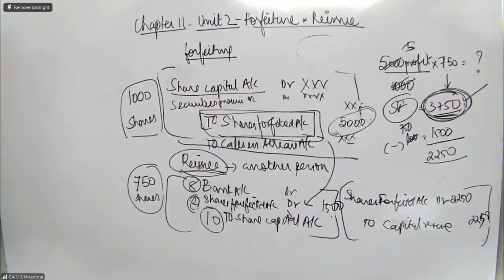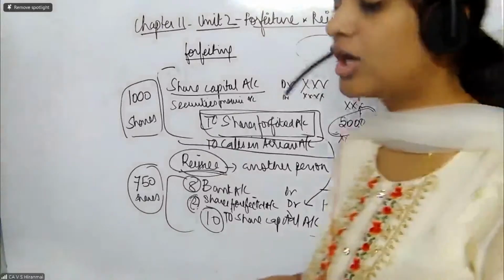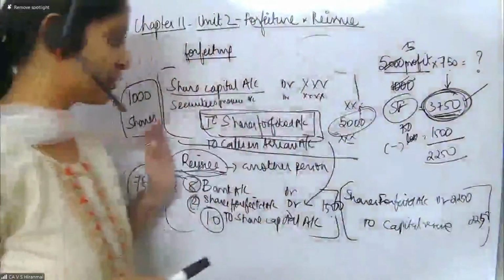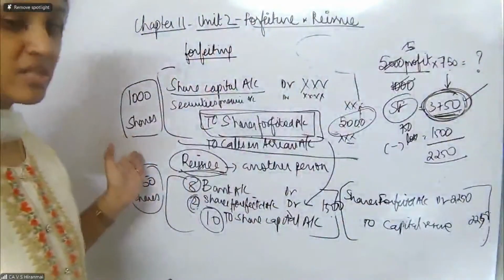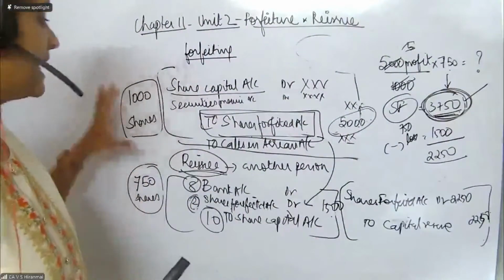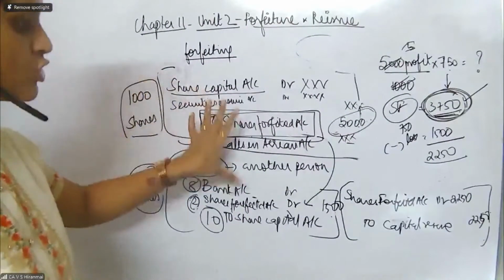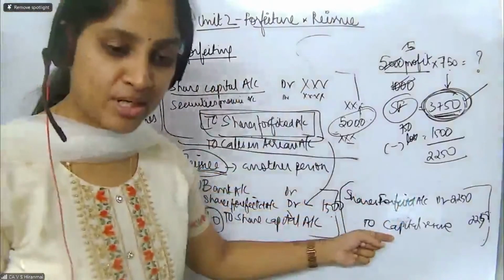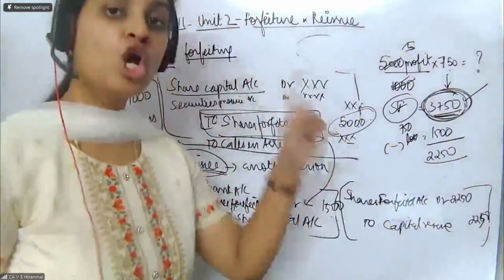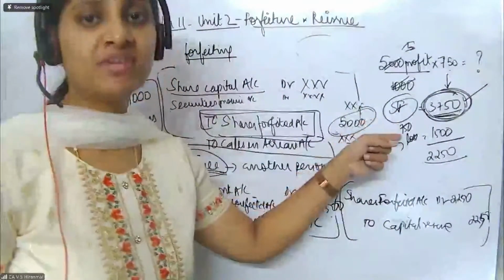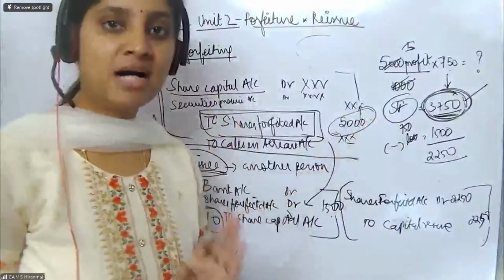So, my dear students, the company need not reissue the entire shares forfeited. It can sometimes reissue only part of the shares. In this particular case, you should be careful when you pass this particular capital reserve entry. You should show this particular working note, which will carry marks in your exam.